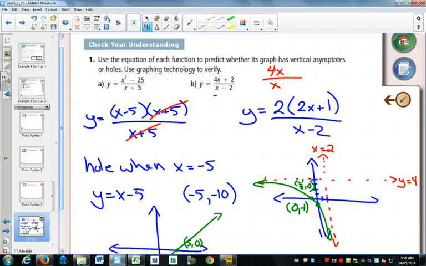So in order to find something in this half, because I want to know, is my graph on the bottom part in these asymptotes or on the top part, I'm going to pick an x value here after 2. 3 is the next x value. I'm going to pick an x value bigger than 2 to see what happens when you plug in 3 into the original equation. Can you see the bottom of the fraction is going to be 1? And the top of the fraction, 4 times 3 plus 2, is going to be 14. So I'm going to label a point way up here at 3, 14. And then I know that this section will look like that.